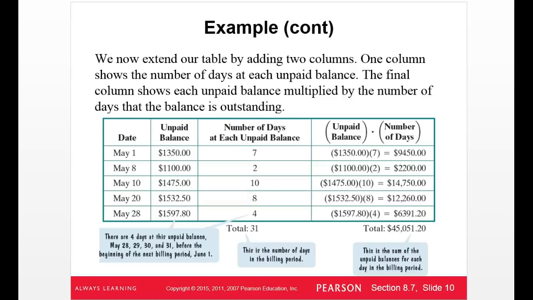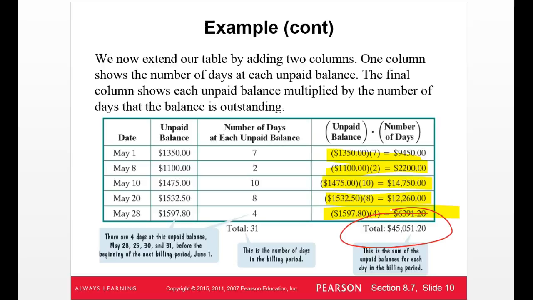So we take the amount that was on the account and multiply that by how many days we had that balance, right? And then add all those up. When I'm saying add all those up, I'm talking about this last column over here. This was the balance. How many days was it? 1,350. So we multiply those together. How many days was it? 1,100? Just 2. So we multiply those together, and then we add all that up, and we get this bottom of the column right here.